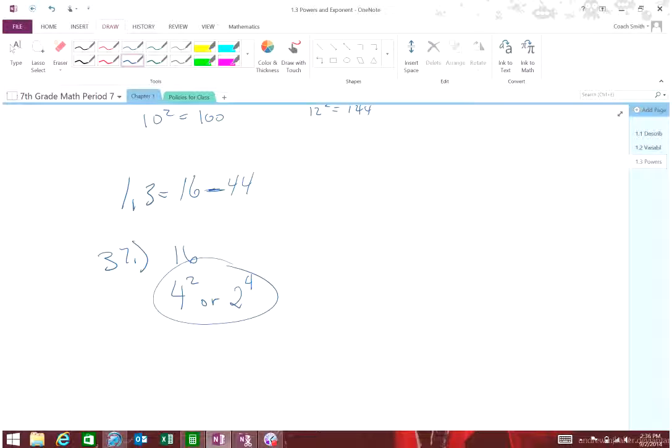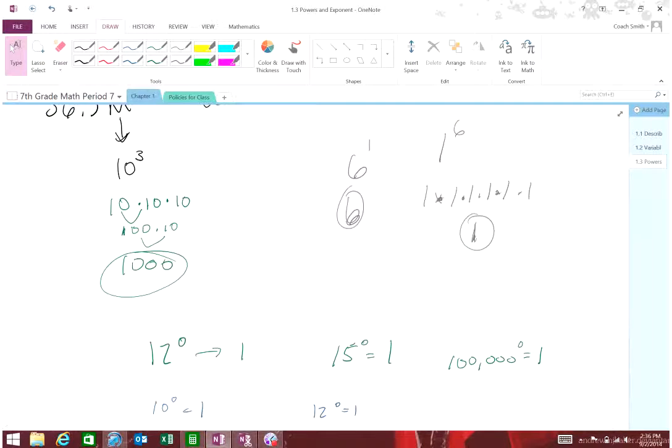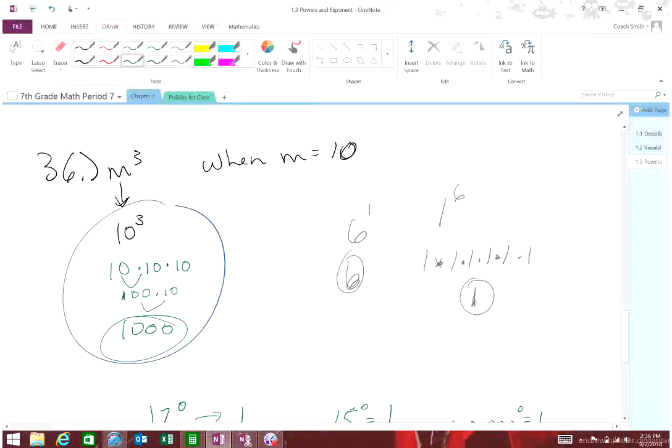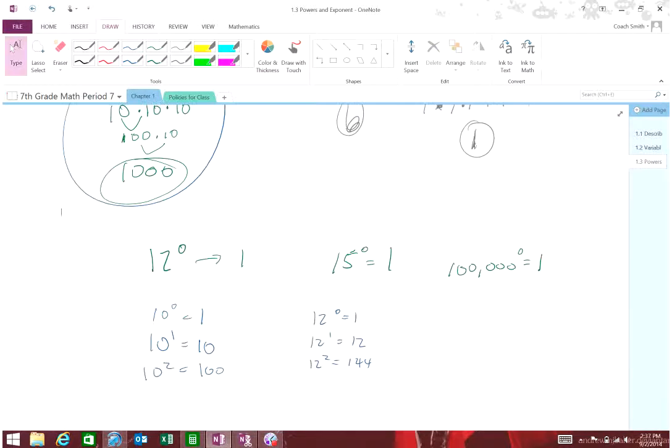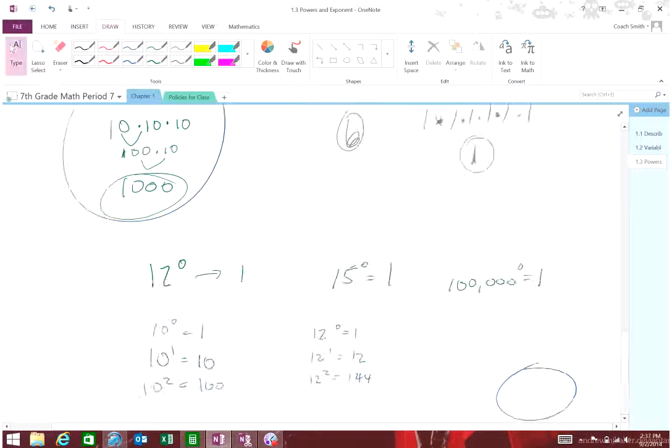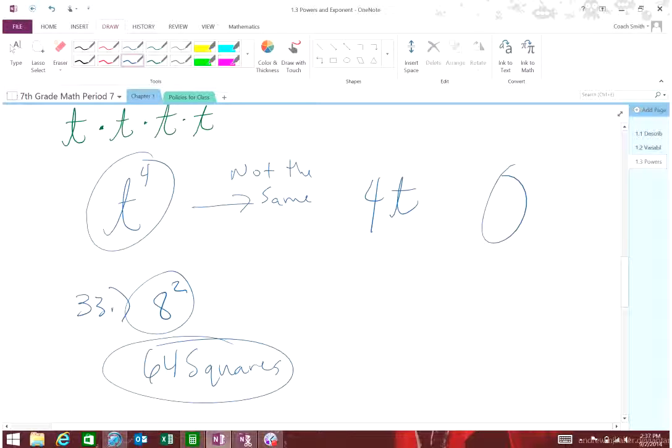All right? So your homework is 1.3, 16 through 44. That is due tomorrow. Once again, let me stress to you, you must write the original problem unless it's a word problem. Okay? Word problems are 2 or 3 lines of sentences. Okay? You must show all of your work underneath the problem, not all over your page. Okay? You will notice that I didn't do this, different parts of my page. How hard would that be for you to take notes if I decided to put this here and then put some more work over here, more work over here, then go back up here and finish it up? It'd be very tough. So work downward, put your answer down below it, and circle it.